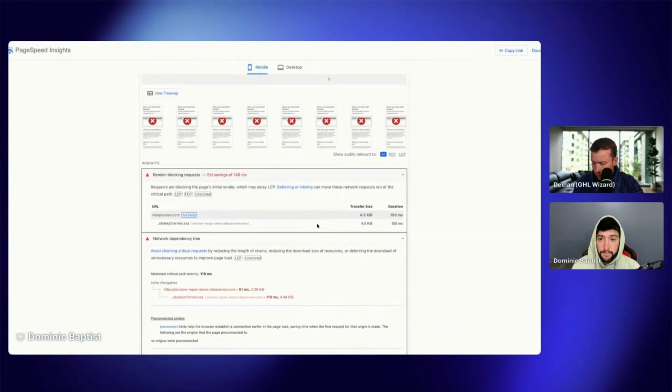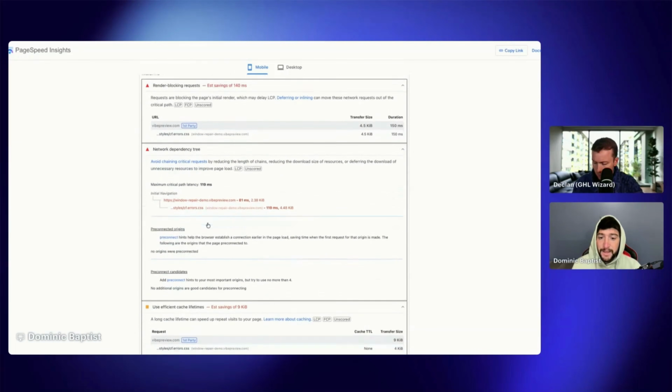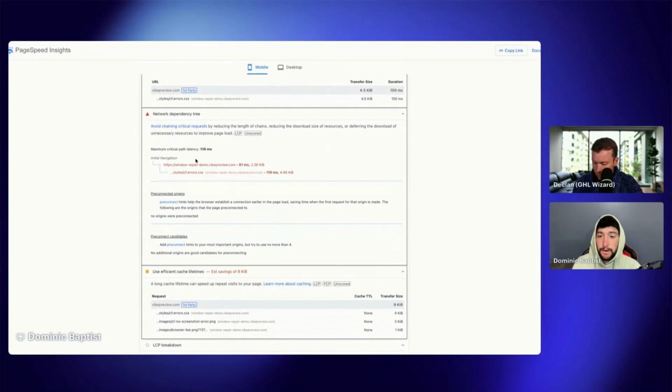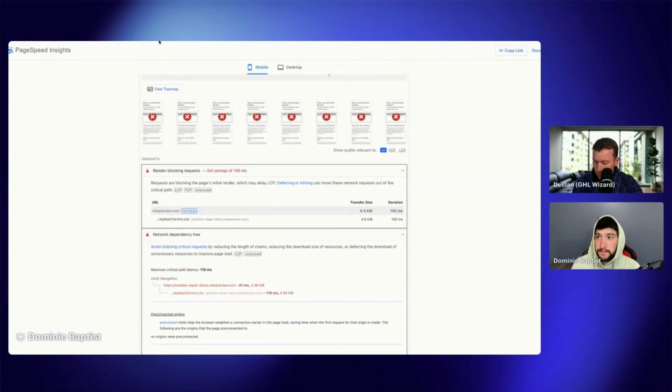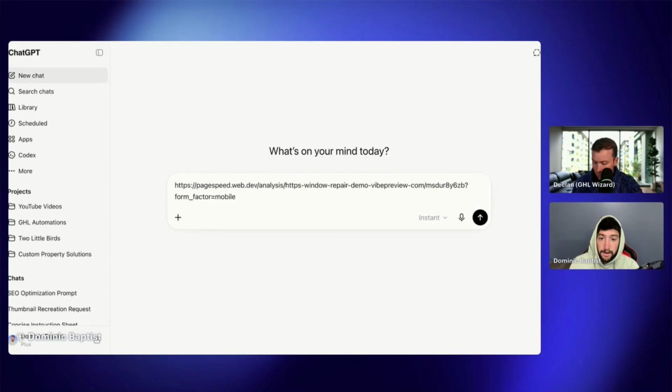We're going to work on this prompt right here. You could also come in here and like take a photo or something and a screenshot and send it to ChatGPT if you want. But for right now, let's see if they can just take the URL, copy it right here, and then we're going to head on over to ChatGPT. Once you're in ChatGPT, we're going to paste that URL. I'm also going to paste the URL of the Vibe Code Preview site. I'll do that in a second. Right now, I'm going to type in what I want ChatGPT to do. Let me do that real quick.